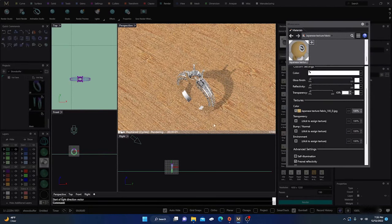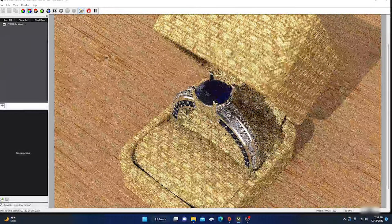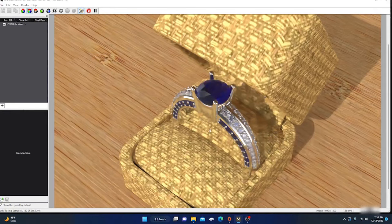Give it a second — really, to learn rendering you just need to get in there and play around with it as best you can. We'll give it a couple of passes and do a little bit of post effects to show once more. It's looking pretty good — even with the Japanese texture box and bamboo floor, not bad at all. The metal looks good, the stones look good, the sapphires have light blues and darks in there.